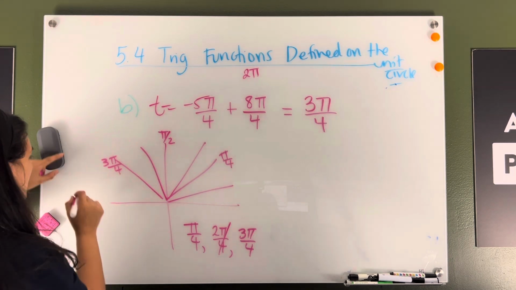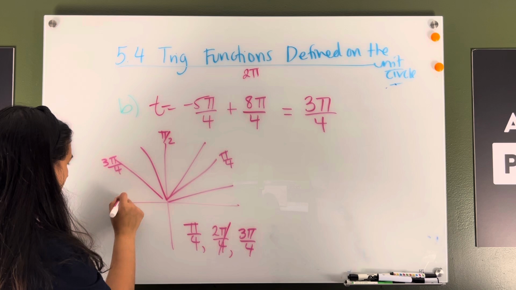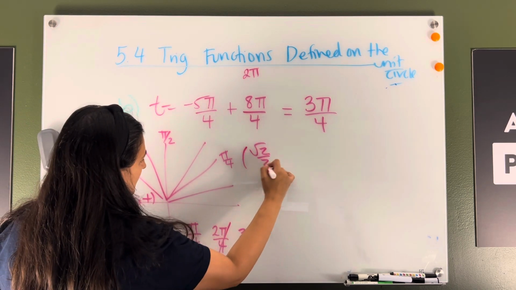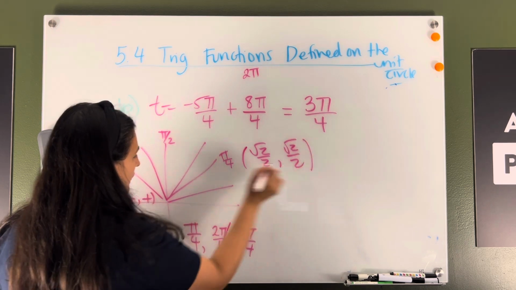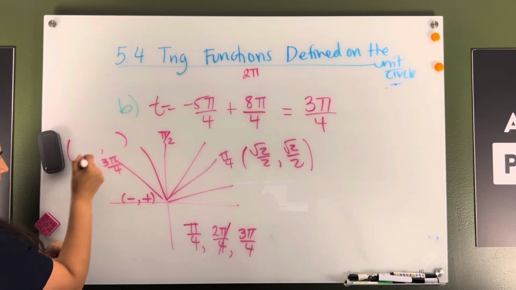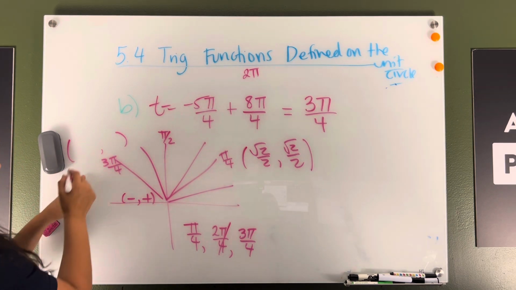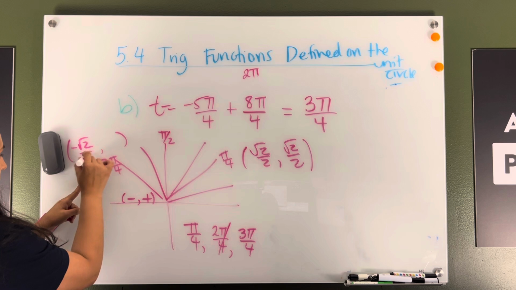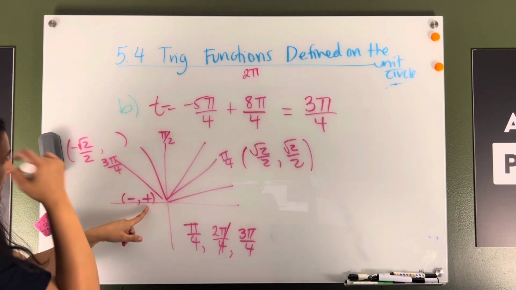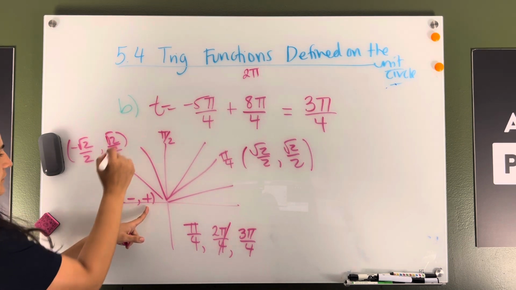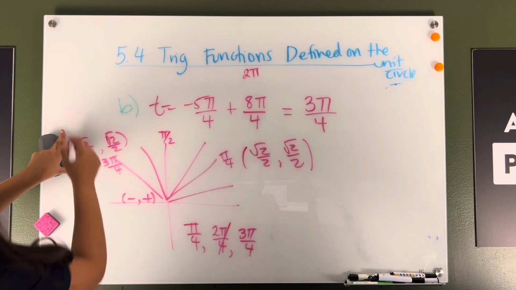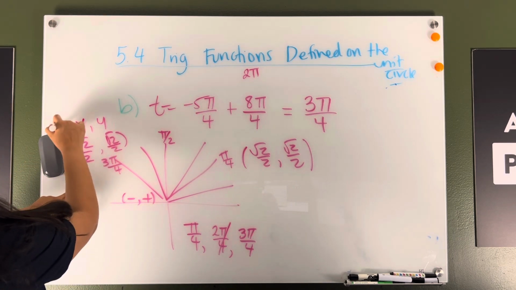Okay, so in the second quadrant, look at the x values. The x values are always negative and the y values are always positive. Okay, so it's going to be the same exact x and y value as pi over 4, which you should know the first quadrant by heart. Then the 3 pi over 4 would be negative square root of 2 over 2 for x, since the x values should always be negative, and then positive square root of 2 over 2 for the positive y values. Okay, so this is what we need. This is the points, x comma y.